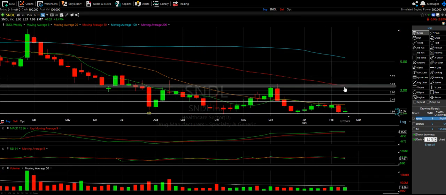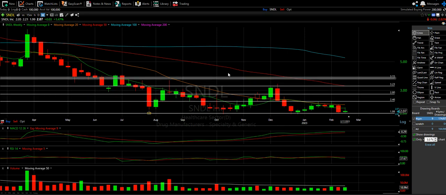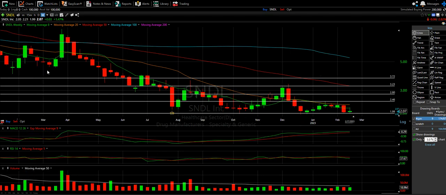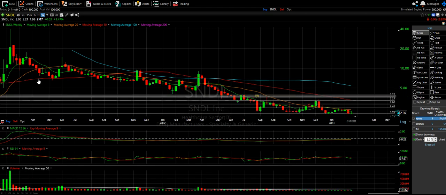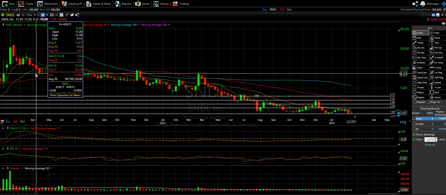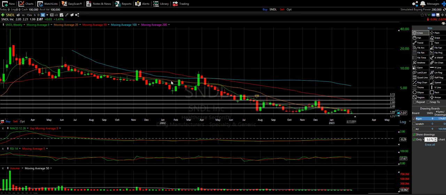And I mean, look at this weekly chart. This probably is one of the ugliest weekly charts we've seen, because we haven't even been remotely close to the 50. We've just literally been under the 8 and the 20 for a long time. We're coming up on a year, actually, more than a year. Look at that, well more than a year. Oh my goodness. The last time was April 21. Is that April 21? We're coming up on basically 2 years under those 2 lines on the weekly.